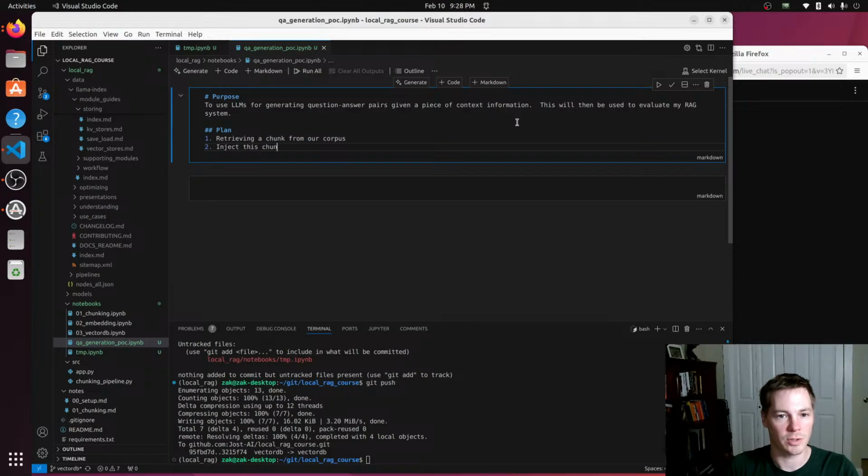Inject this chunk into a prompt which asks an LLM to construct QA pairs following a specified format.